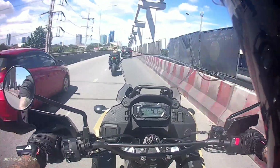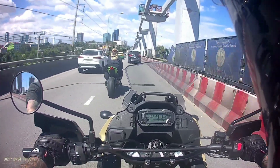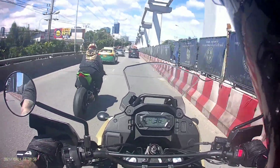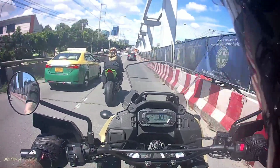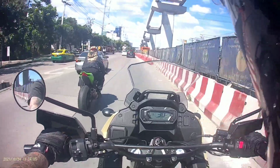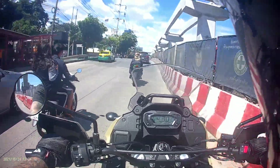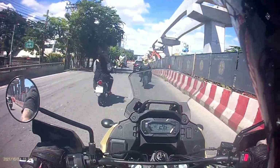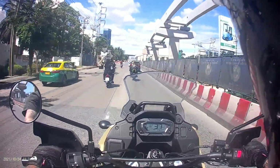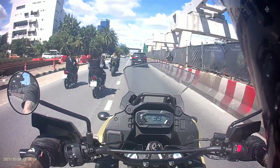And I think the top speed of this bike is 90 something miles per hour, which makes it around 140. It's not a speed demon, it's not the most powerful bike there is, but it does what it has to do. So you can take it off-roading because of the bigger front wheel. It's 21 inch, I think. It's got more ground clearance, yeah, it's perfect for what it's built for. So it's not a highway monster or anything.